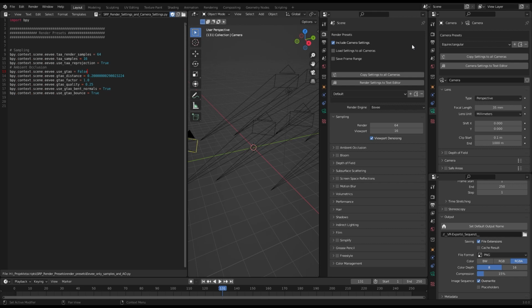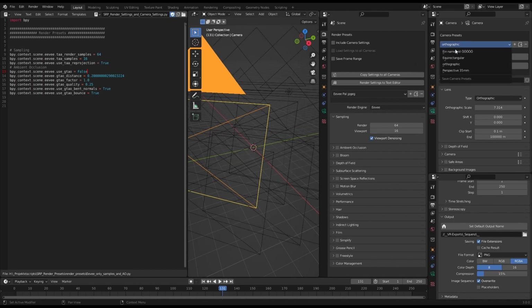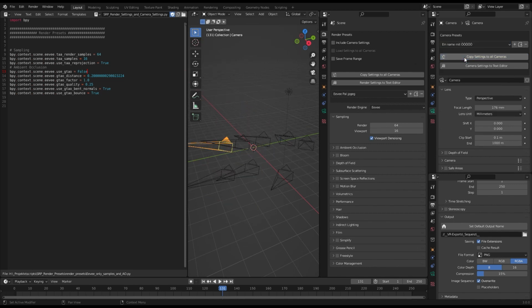For example, if you save a camera preset in the render preset folder and then you try to call the settings without selecting a camera, you will get an error. And that's all. The options in the camera presets are the same as here, just regarding camera presets. Only my much loved set default output name button is still to be mentioned.